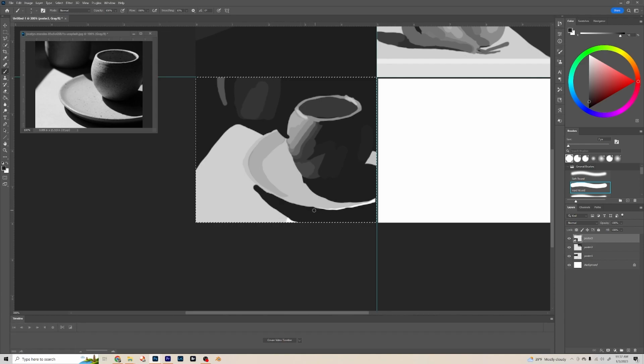So I'm just trying to compare. It's hard to do this and talk at the same time. I'm just trying to compare. Oh, that didn't connect very well. Compare these values and transitions to these values and transitions. And I'm pretty happy with how they turned out. So I'm going to move on to the next one, which is a portrait.